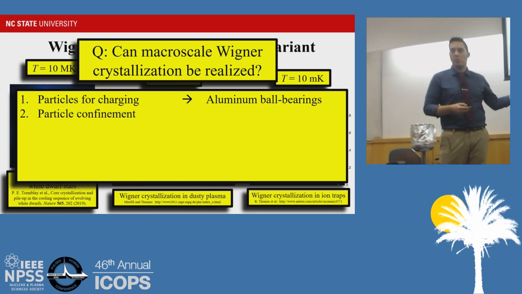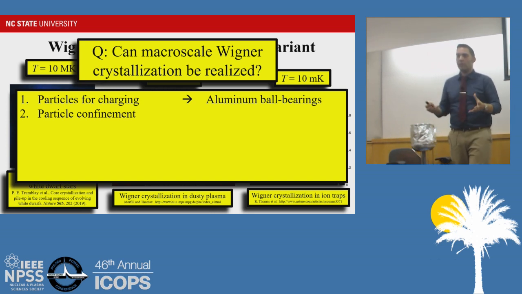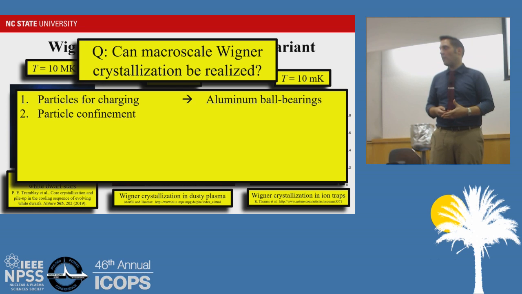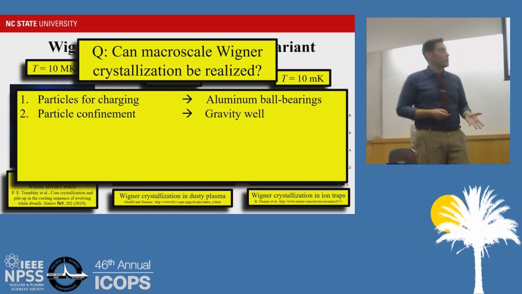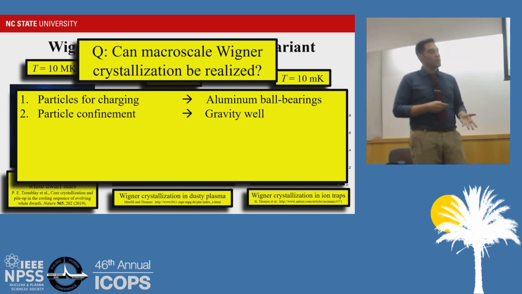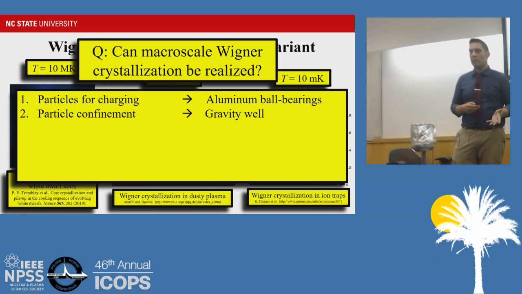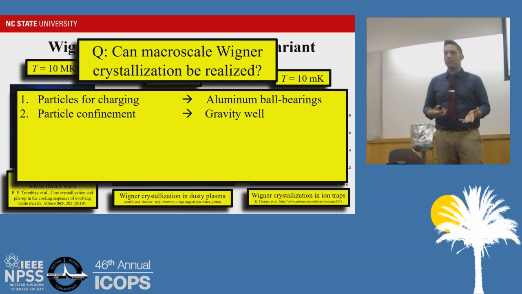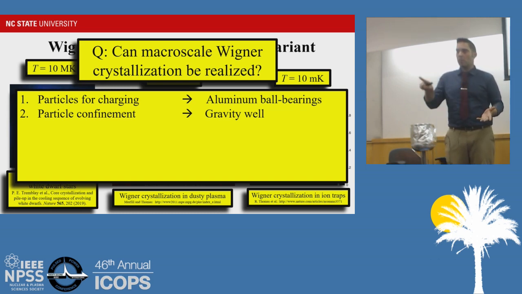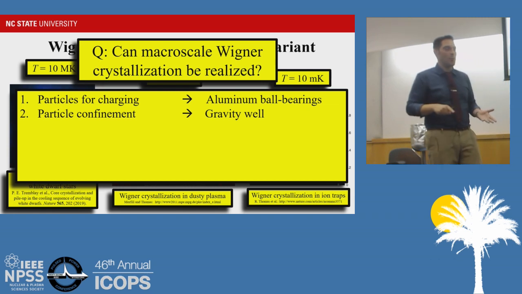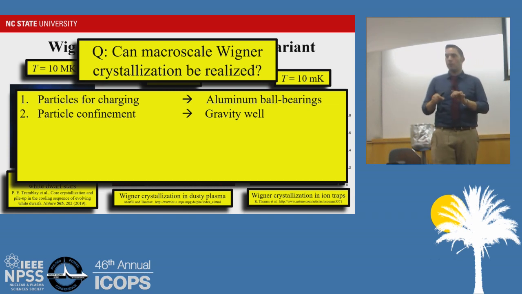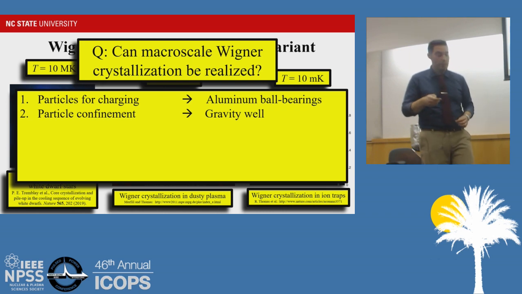In, like, say, the white dwarf stars, the electrons are there also to keep everything together, and also you have this intense gravity. And that got me thinking, wait, can we use gravity? Is that a possibility? So it's not that crazy, actually. A gravity well. What is a gravity well? A bowl. You have particles in the bowl. It gets confined. It can't come out. So if you have many charged particles in the bowl, they want to push each other apart because of their Coulomb interaction, but the gravity well pulls it back. So now we have our confinement.